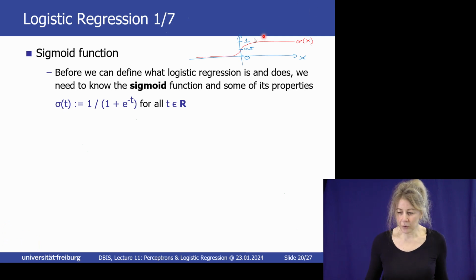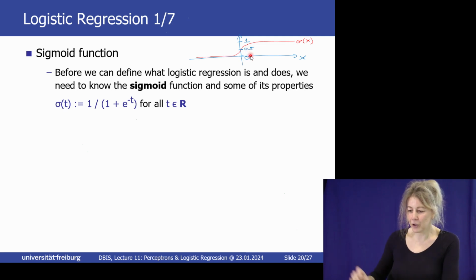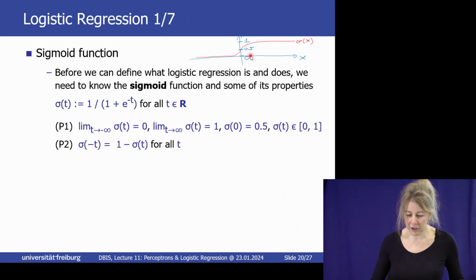So what does it do? If you have values which are negative, if they are even moderately negative, not very large, then it's basically 0. If you have values that are quite positive, it's basically 1, and a lot happens around 0. If it's exactly 0, it's 0.5, which is basically I don't know. So negative is no, positive is yes. And let's look at a few properties.